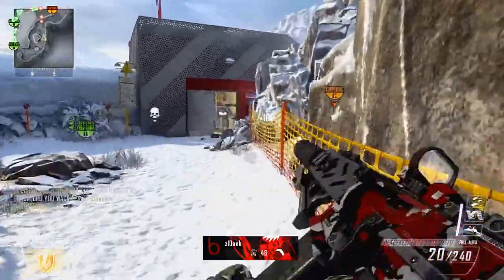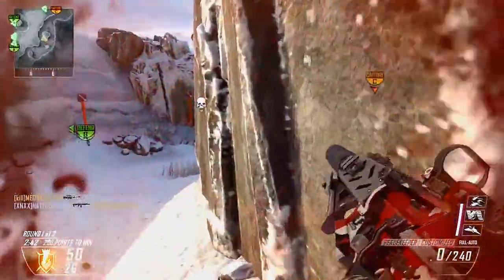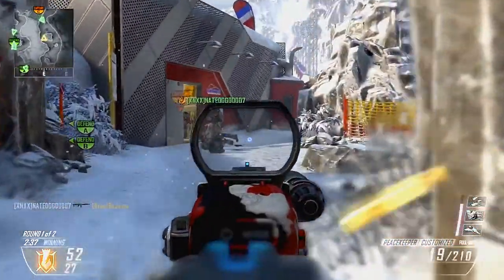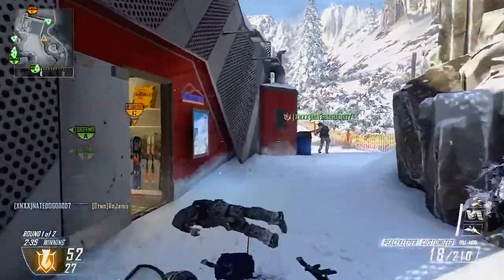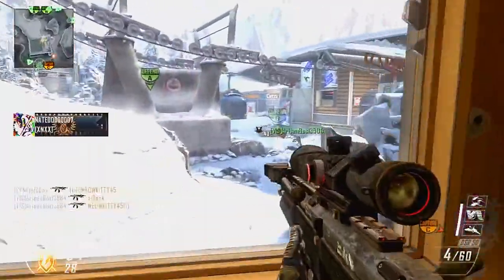Now, it's kind of easy for me to get a flag cap, especially alone here on Downhill, because the spawns are so spread out, and then I can't really get killed while I'm capping the flag. So that being said, I can get the swarm way easier if I'm just playing the objective.